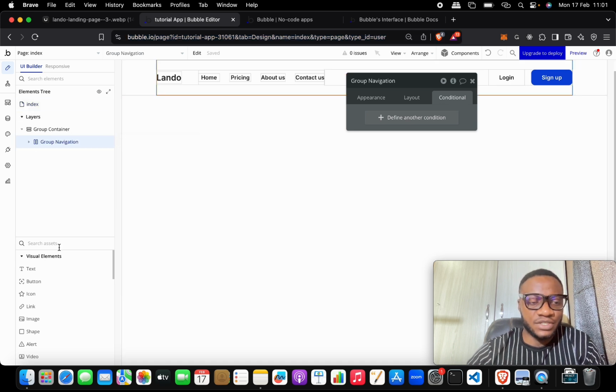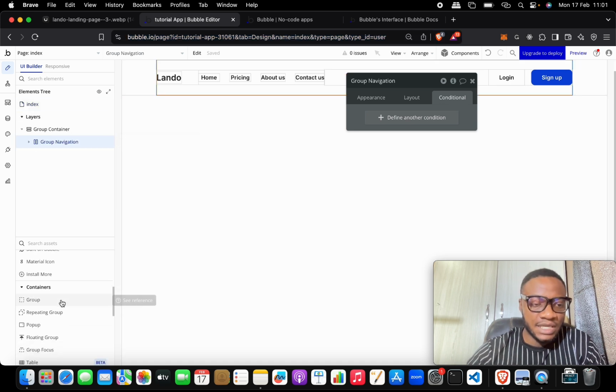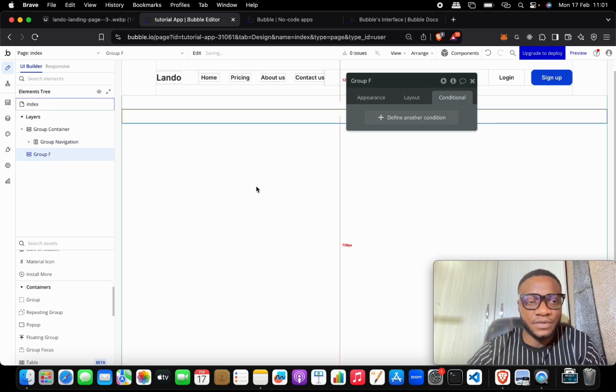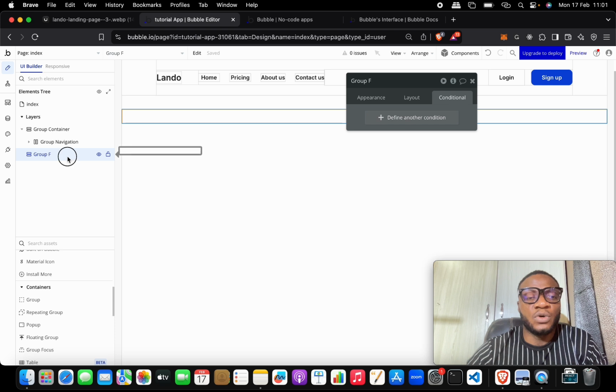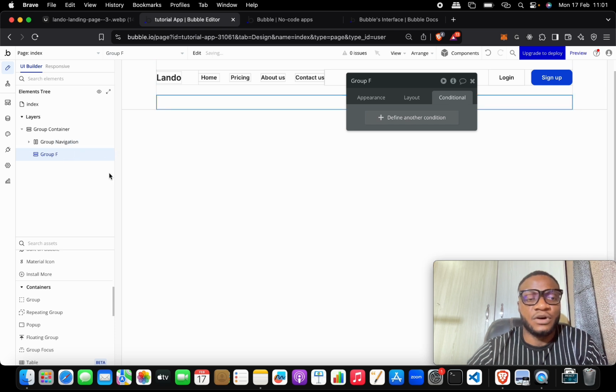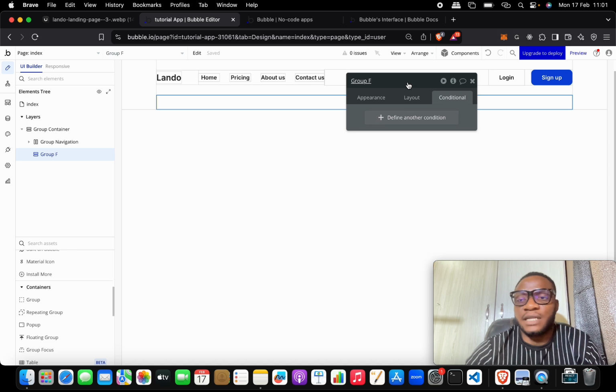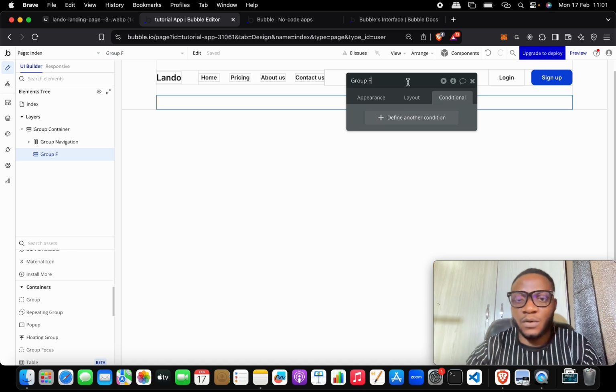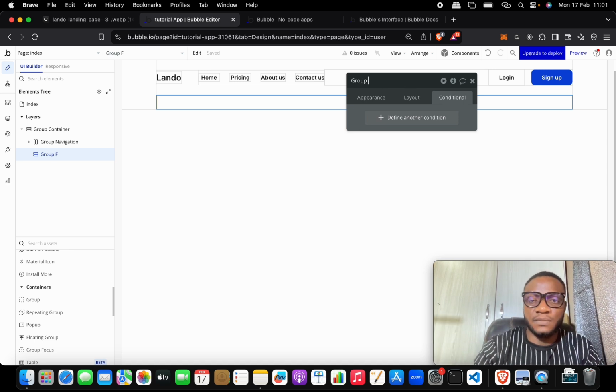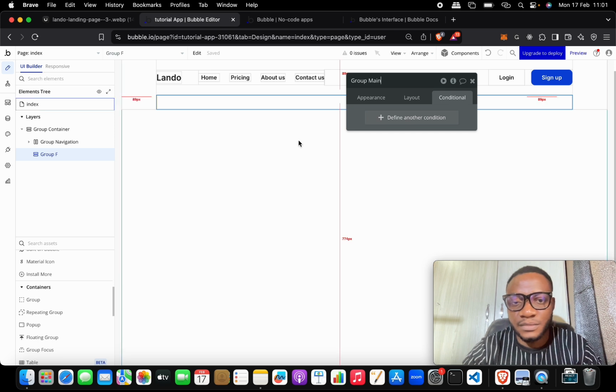So here's the group navigation. We want to also add another group. So let's drag and drop a group inside of here. Now notice that it is outside of the main group that we want. So we want to pull it and move it inside of this group. As soon as we move it up, we are able to enter into it, and you notice that the whole padding works as it should be. So group main like that.